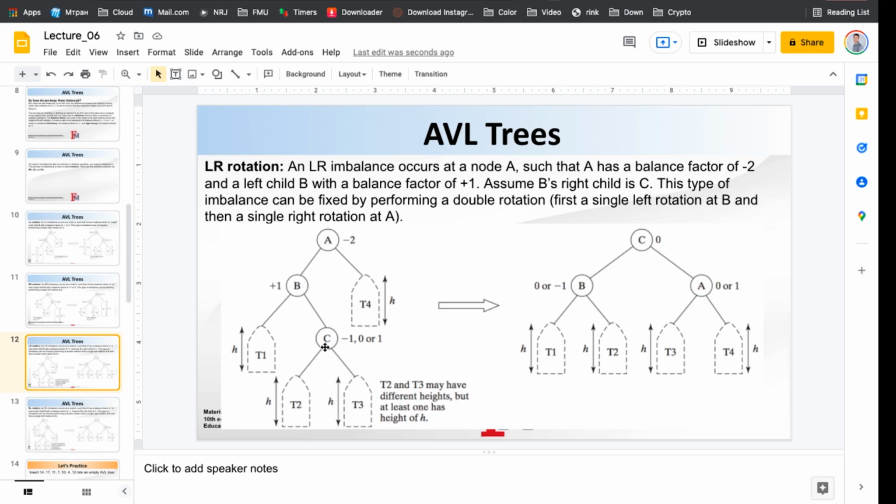So what can I do with it? Okay, so again, C has a balance factor of 0, right? So H here, H here. In terms of B, we have +1, because the right subtree is one level higher. In terms of A, we have how many edges here? 1, 2, 3, and H, and here we get only 1 and H, which means H plus 1 minus H plus 3 is going to be -2, so the balance factor for A is -2.